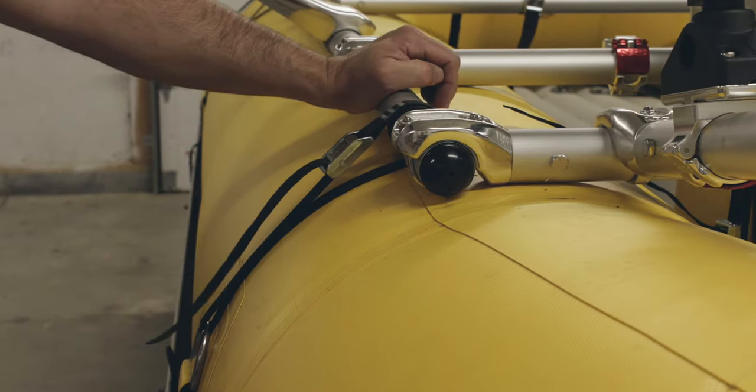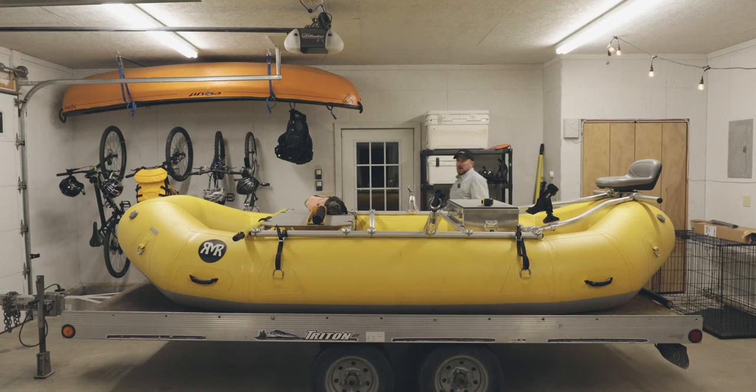Safety is paramount when you're on the river, and that's why I carry a throw bag with me. Throw bags aid in swimmer recovery and boat recovery as well, and serve as a good tool to secure the bow of your boat when you're camped on shore. Find a good throw bag and include it in any build that you do.